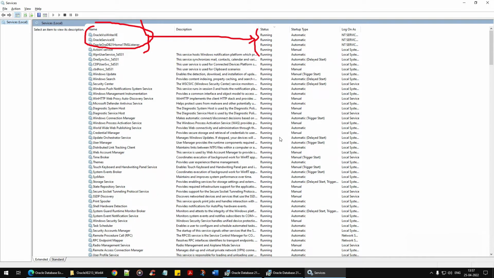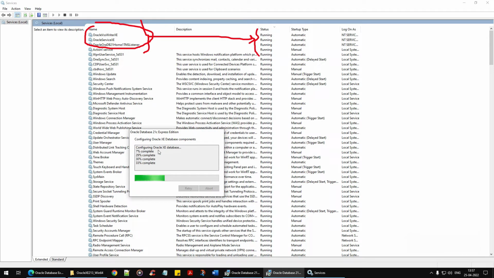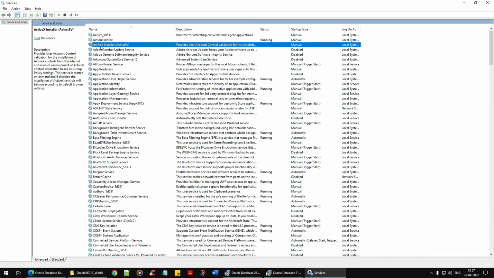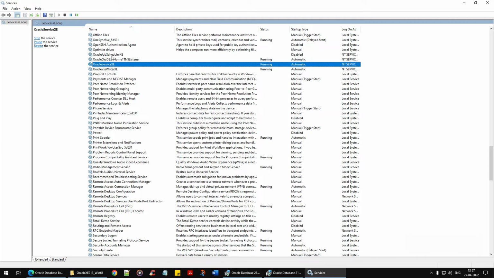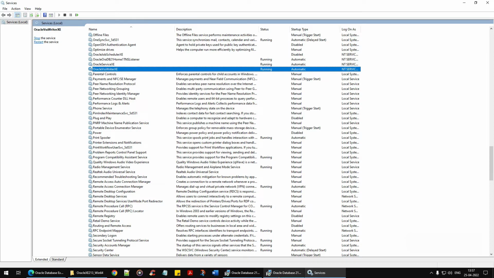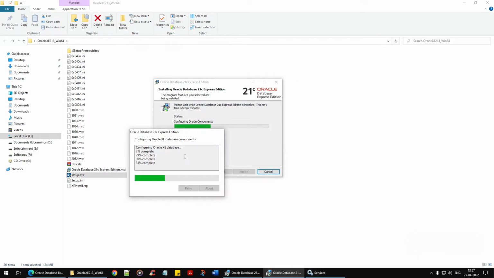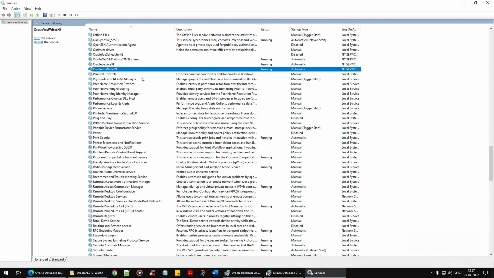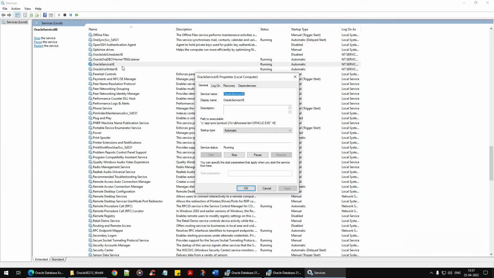If I bring it up, as you can see, Oracle Database Express Edition should be one of these, I guess. Yeah, that should be the one. Let me sort it out by name, I'll just say Oracle. All right, see, one, two, three, four of them running, and it has to complete. That's something I wanted to bring up. At any point of time, if you want to stop it, double click on this, make it stop, and make sure that it's disabled. Because the current state is automatic and it's running.